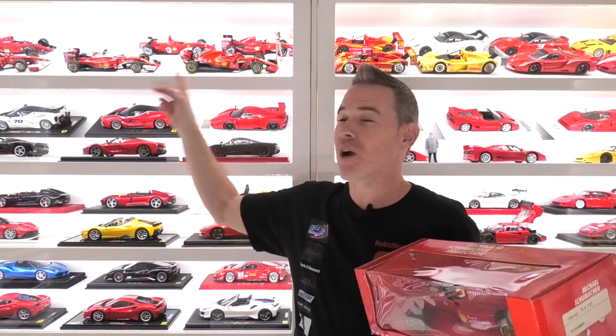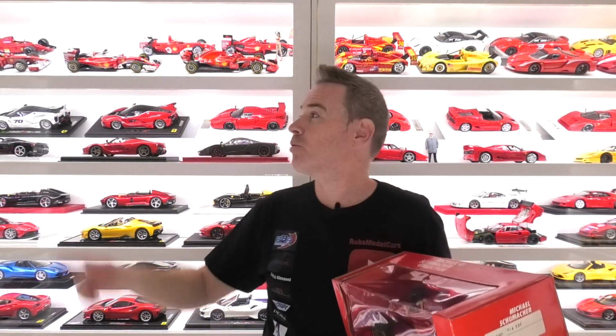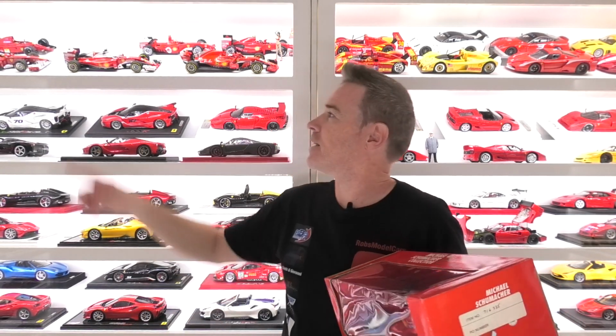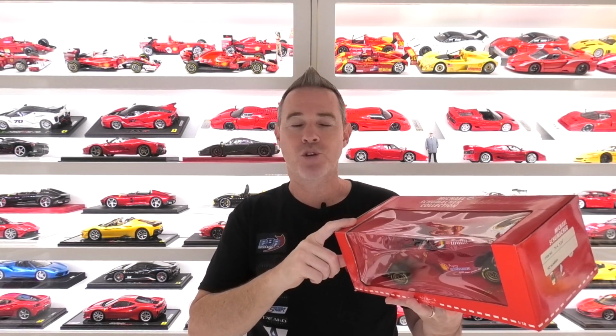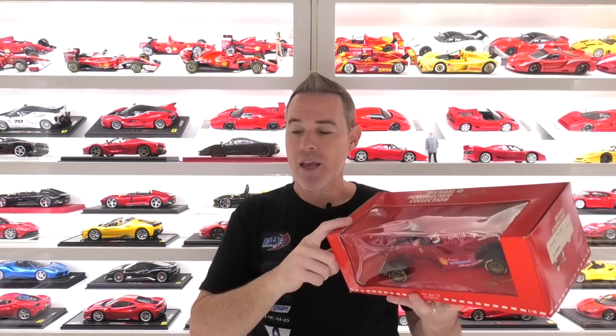Now, I've been wanting to fill a bit of a gap in my Ferrari F1 car timeline. I recently reviewed the Looksmart Ferrari 641 F1 car driven by Alain Prost, and the next one I have is the F2005 by Michael Schumacher. So I was trying to find an F1 model car that would fit in between those two cars, and this one is something I picked up on eBay. So this is the 1996 season, driven by Michael Schumacher, and this is the Ferrari F412 T2.